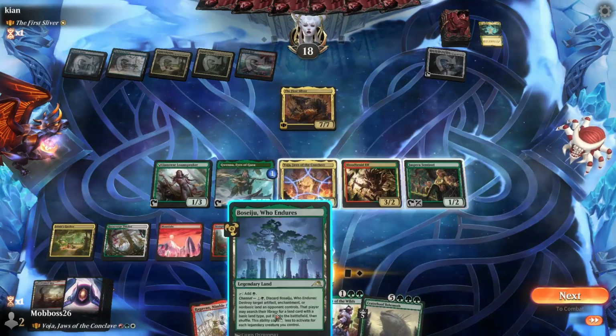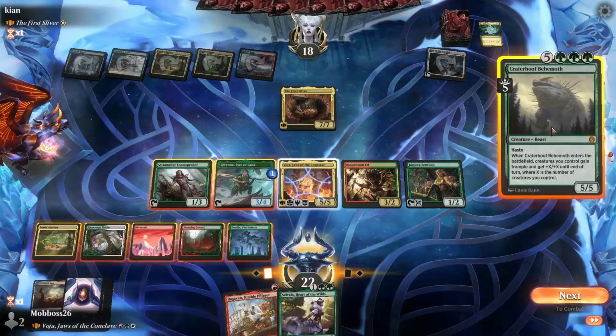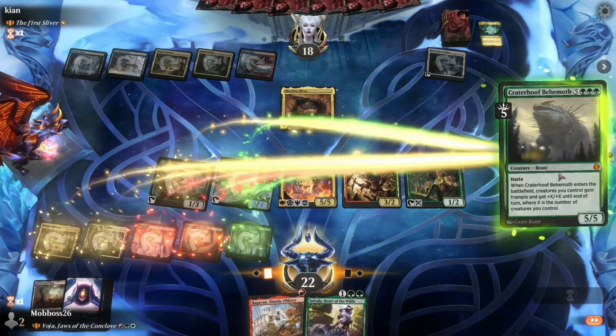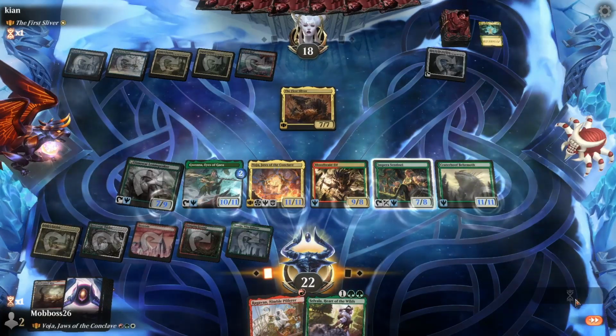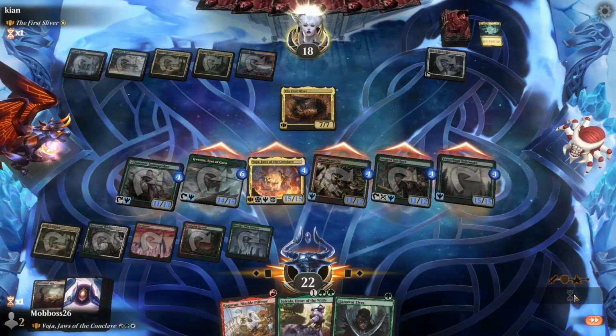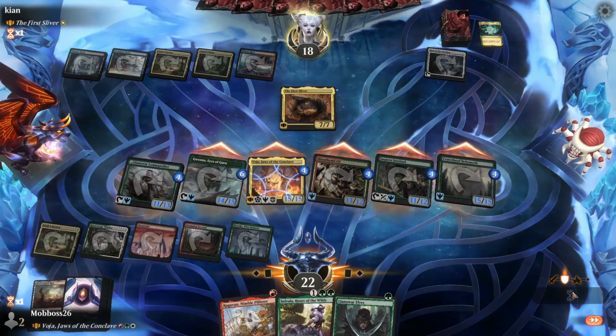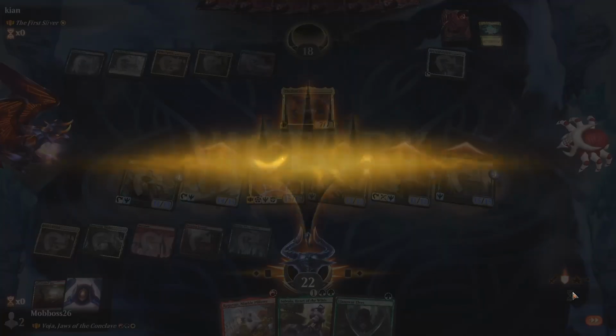Holy shit, we drew Craterhoof. Can we cast it though? Yes, we can. Let's go, 11-11. No, 15-15, yeah! And the opponent concedes without taking damage.